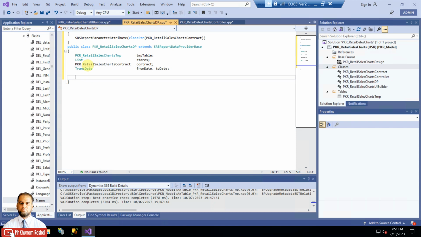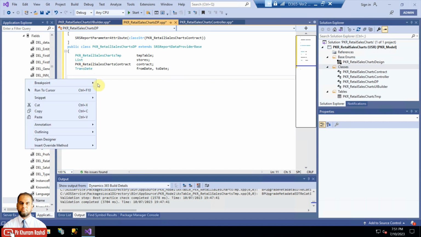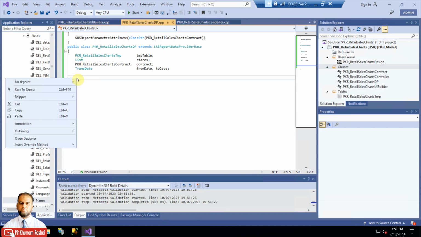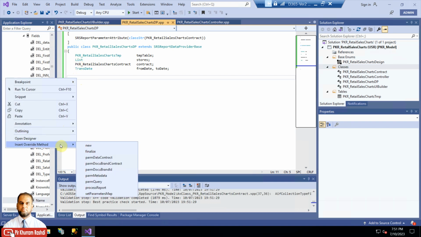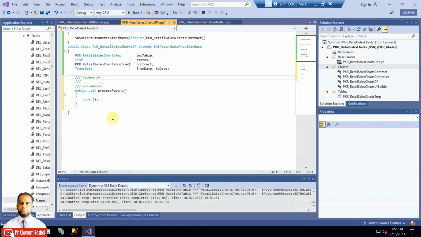Okay, then what we need to have is a process report method that can be overridden, because now first I need to save it. Then I can go to insert override method, and then you can find here the process report method. You can just override this method.